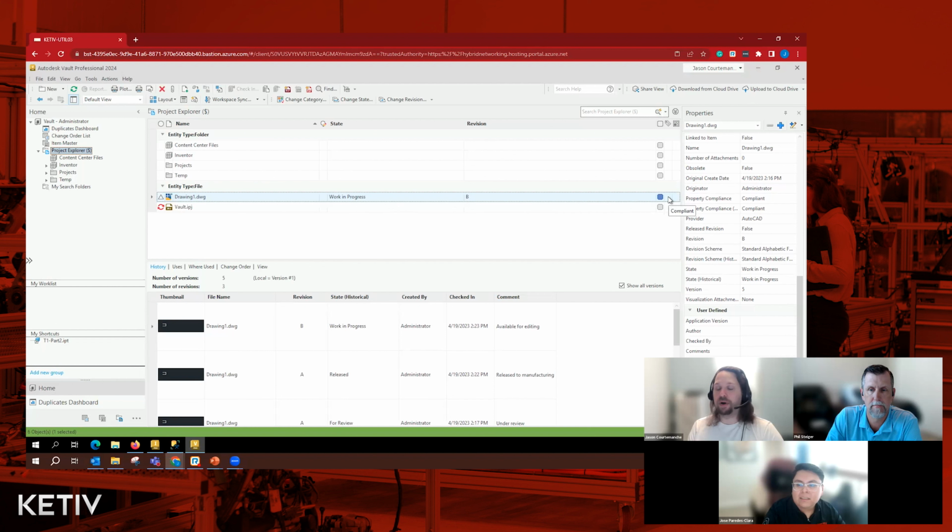Yeah, so if you make a property required, or if a system property is linked to metadata in the file and they don't equal the same, then that's when we get the non-compliant flag, which is just an indication that there's something wrong with the metadata usually, and that it needs to be resolved prior to being able to release.